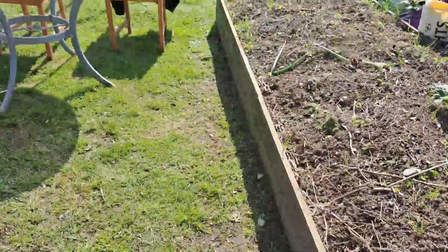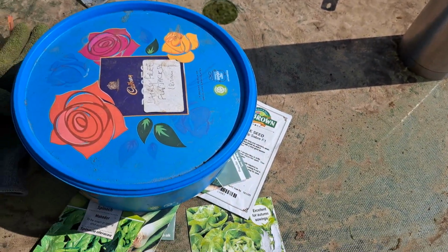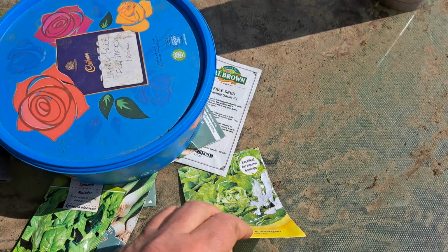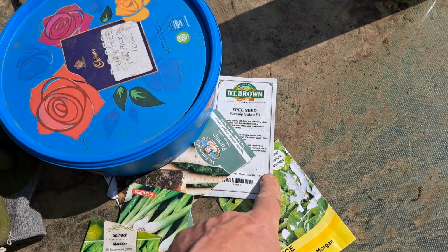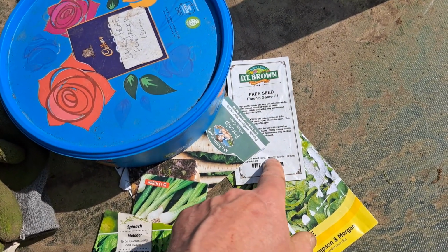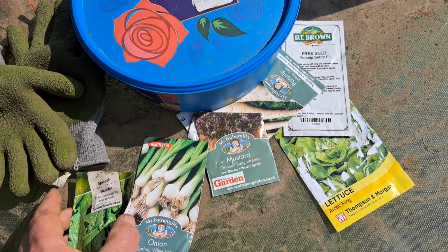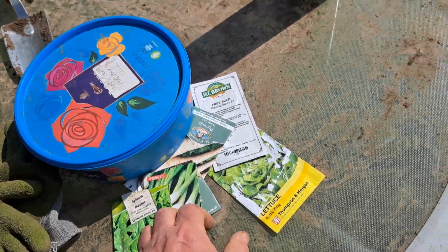Right, sorry, what were we looking at? We were looking at seeds. These are the little catch crops I've got there. So we've got Arctic Winter. What's the sell-by date? January 22. That's a year out. Yeah, I'll put that one in. Got some free parsnips. They probably won't come up because they're out of date as well. Those are mine. Carrots are mine. So I've still got other bits to do if I wanted to.